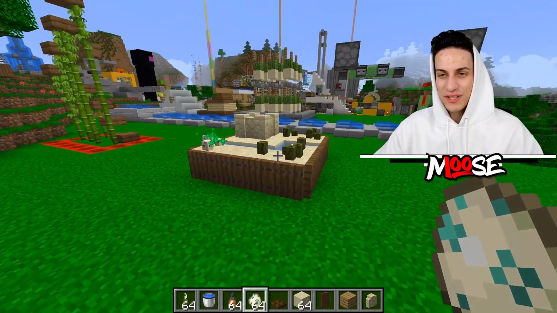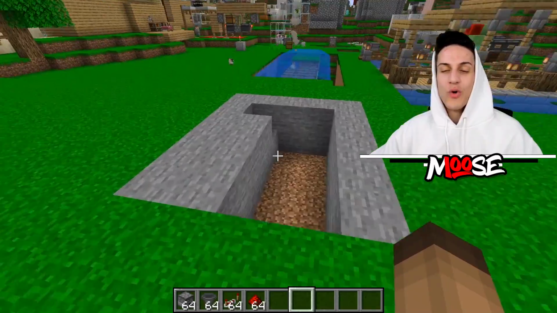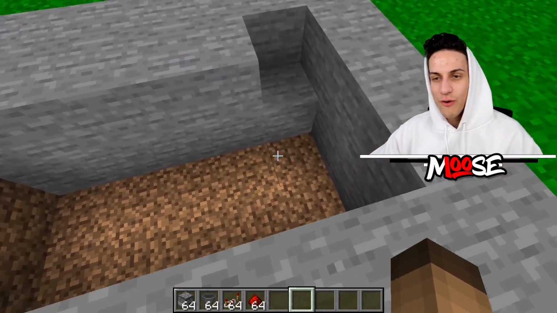Ta-da. That's pretty cool. Want to get fancy with it? Put a cactus over here. Nice decoration to have inside of your house. And we're about to get fancy with it. Watch this. So you need about a 2-block separation over here. 2 blocks deep. 4 over on this side.